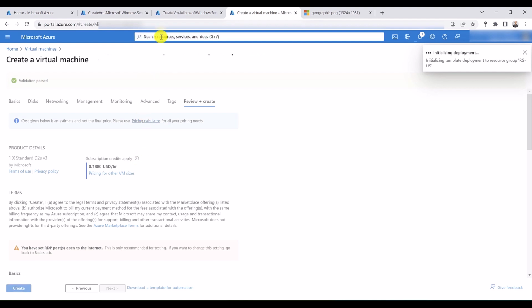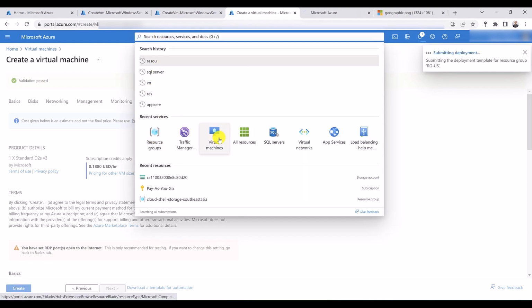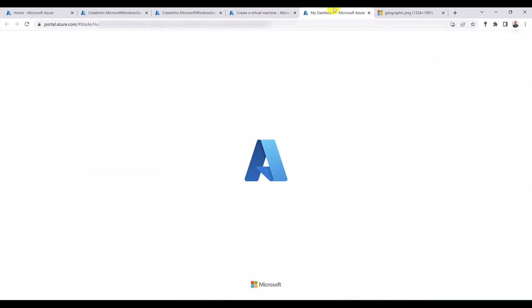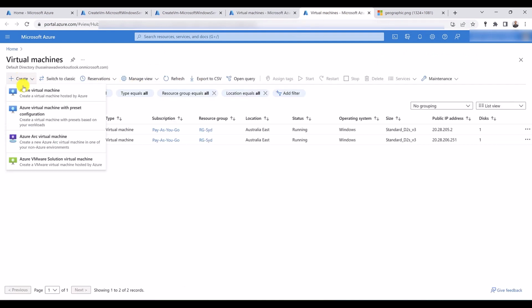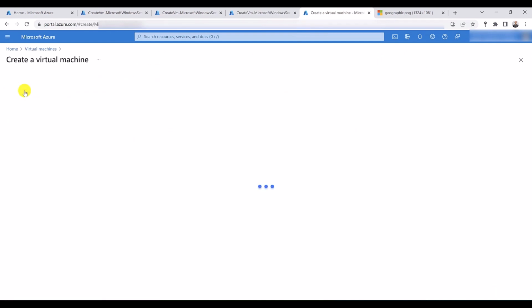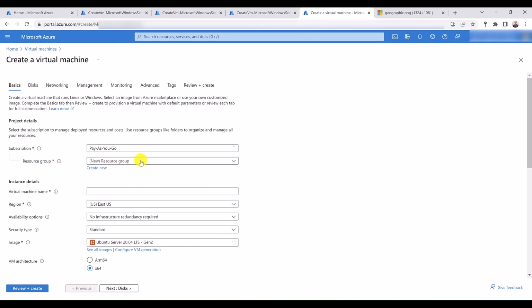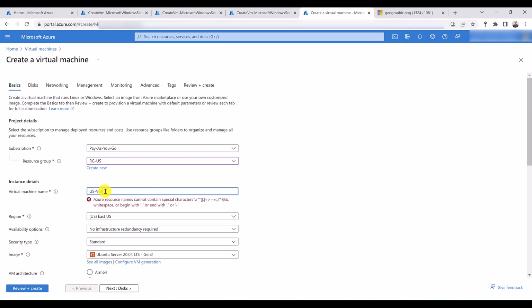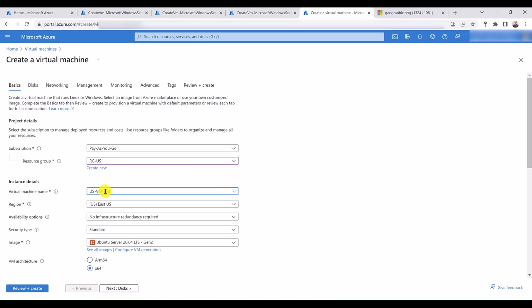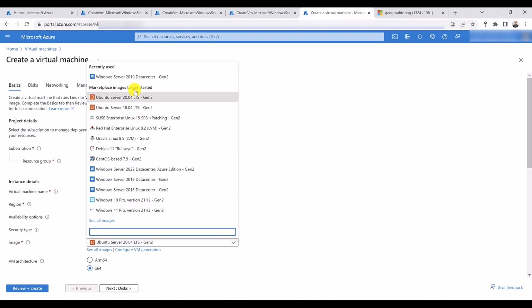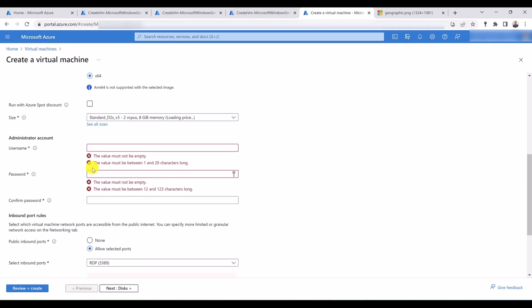Now we have one more VM to create, which is US test VM. So let's go ahead and do it. Now I'm going to select US resource group, and I'm going to put US VM test. And then I'm gonna put it in Eastern US region, and I'm going to select Windows Server 2019.